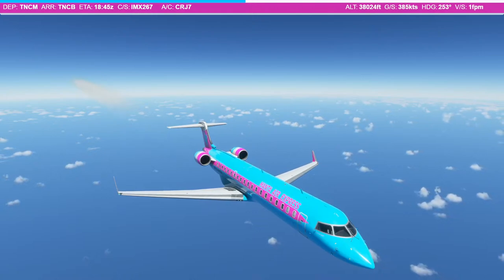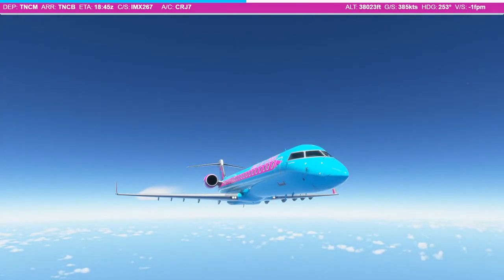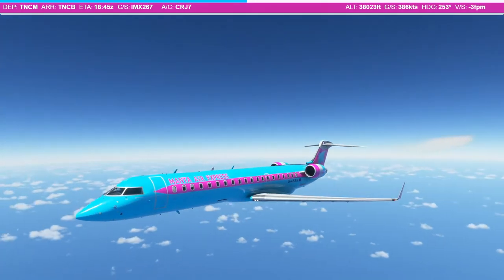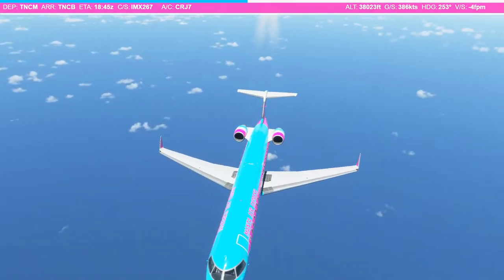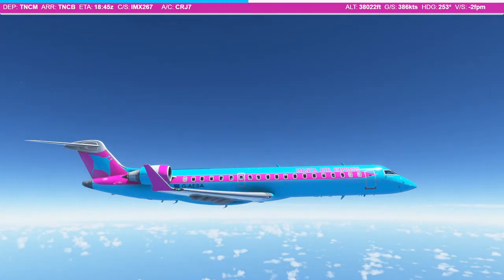Moose says, what do you like more, the 321X or the Aerosoft CRJ? I can't choose. I definitely can't choose between them. 321X is just fantastic, isn't it? Full of so many great features and improving so much. So if you want an Airbus, that's the only way forward in Microsoft Flight Simulator. There's no competition. That is the product, and it is so, so good. And this is a great, great, great CRJ. I can't really think of any complaints with it.